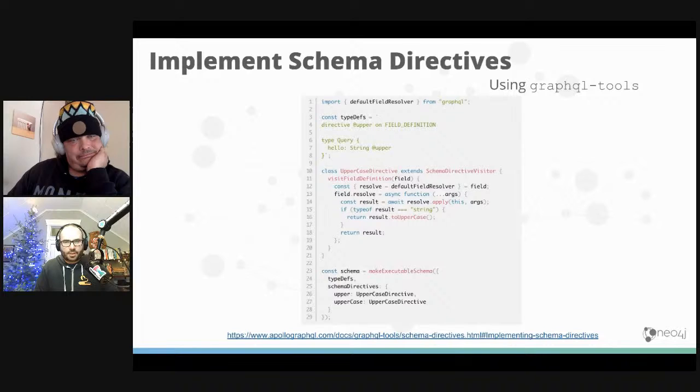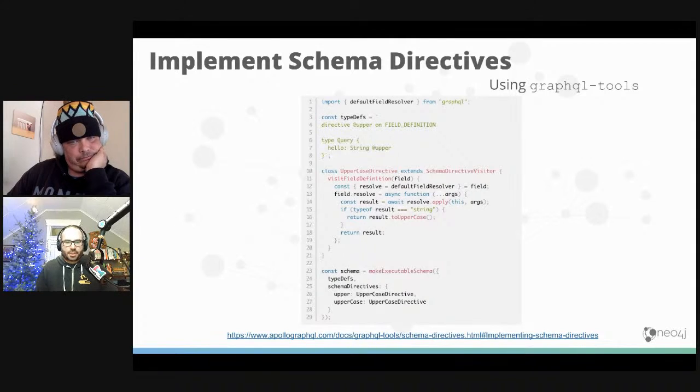This is kind of non-standard, I don't want to say weird, a non-standard way of implementing schema directives, I guess. It's useful if you are using the schema directive as sort of storing metadata, essentially. It's not the standard way of implementing schema directives.